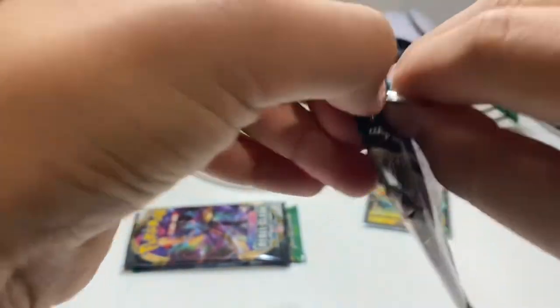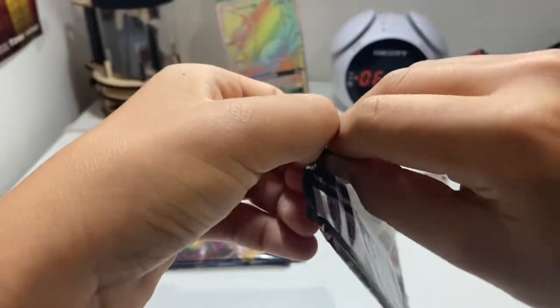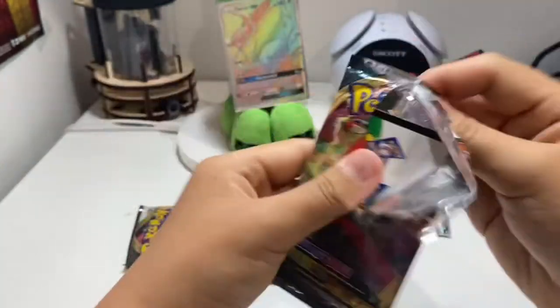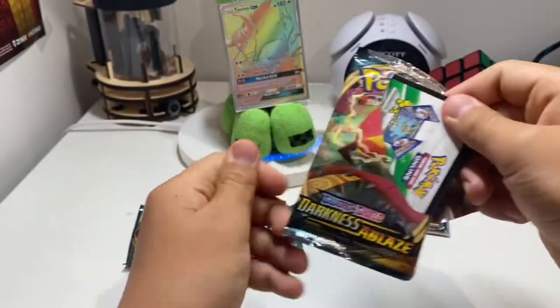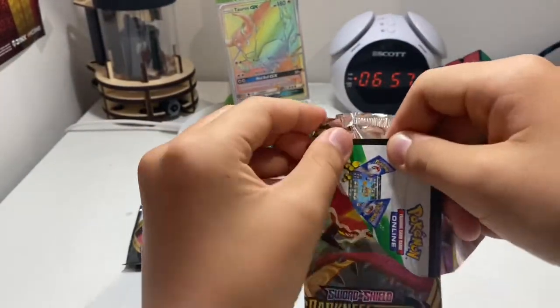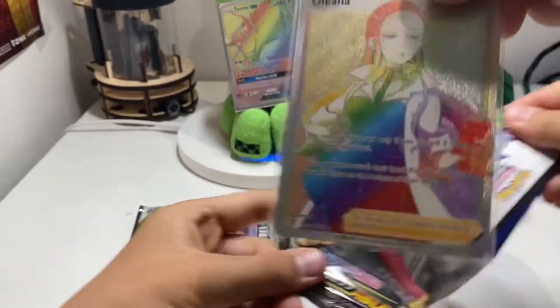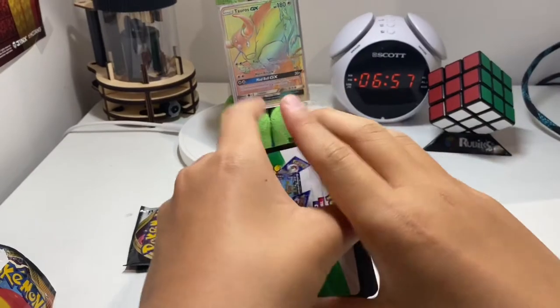Bro. I can't believe it. All right. Am I dreaming? Yes, you are, Matthew. OMG. All right. Got another. Okay, I'm not going to try to bend or crease any of them. Yo, look at our first. We got this from a single pack, actually. Yeah, that was so lucky.